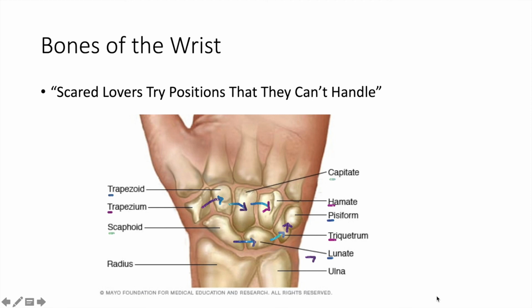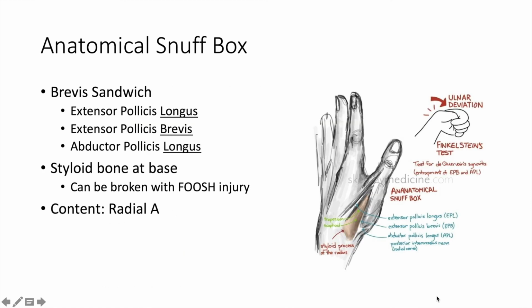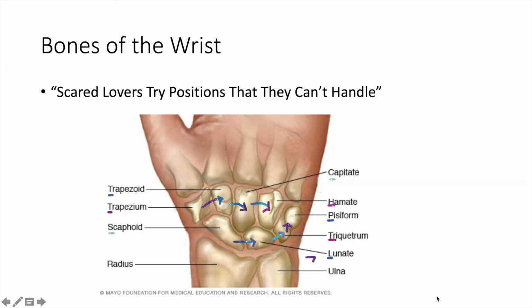And so, scared starts with our scaphoid, and we can find that scaphoid bone because that's at the bottom of our snuff box like we just talked about. And so going around to the lateral side, we've got scaphoid, lunate, triquetrum, and pisiform, and then we start at the top again, and so we have trapezium, trapezoid, capitate, and hamate.